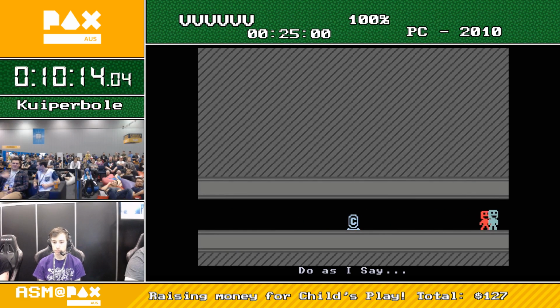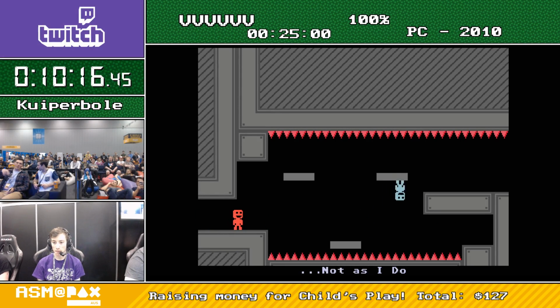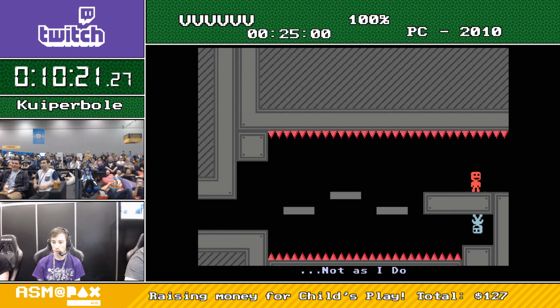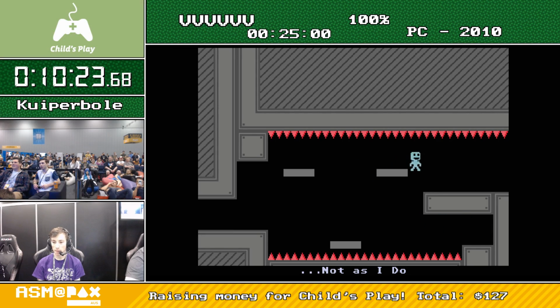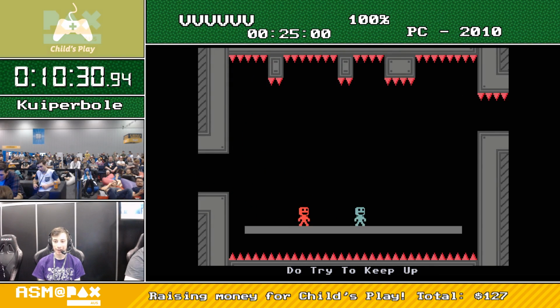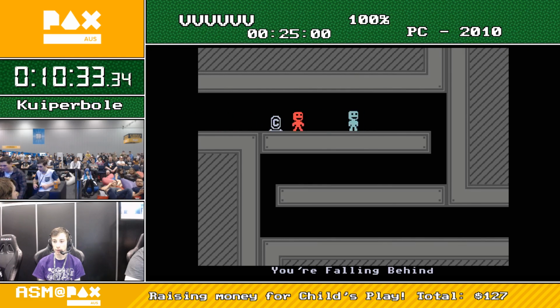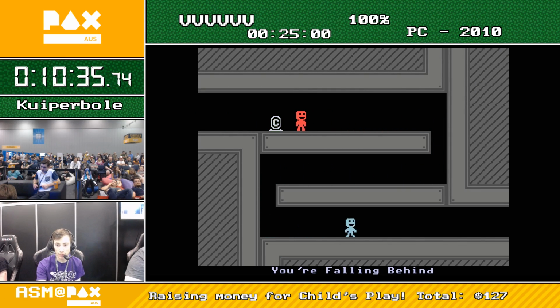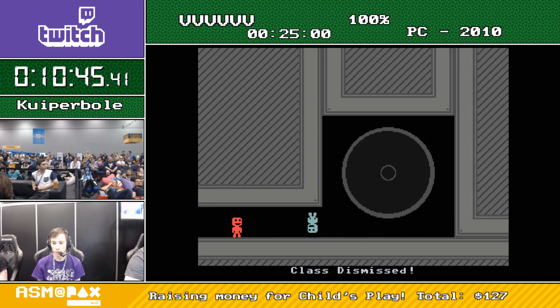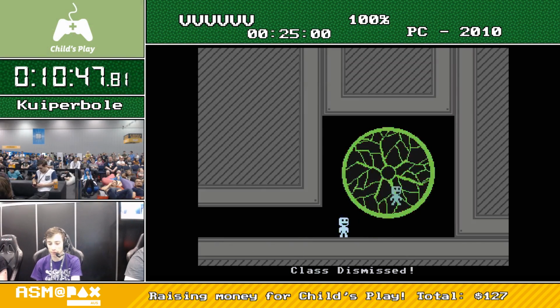Alright. Yeah. Pretty easy. So here we can save time by resetting ourselves. Instead of walking back up, we can just reset ourselves and he follows us anyway. I hope we're going to try... Okay, we got it there.